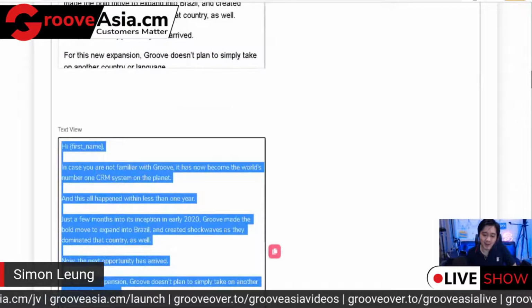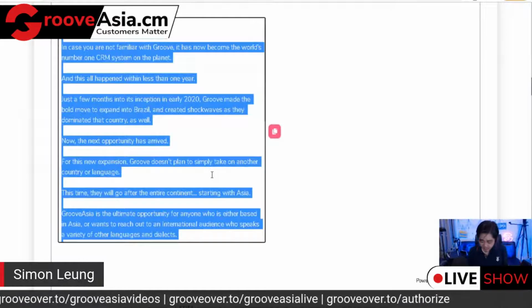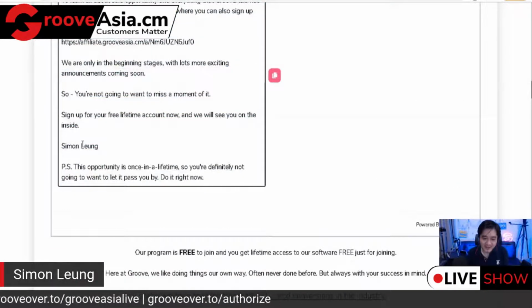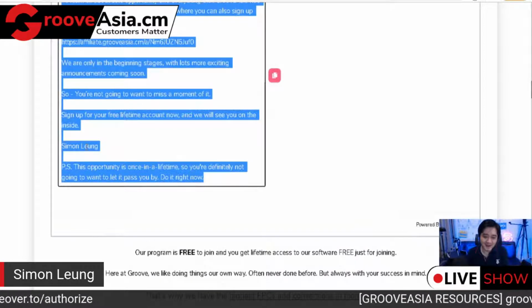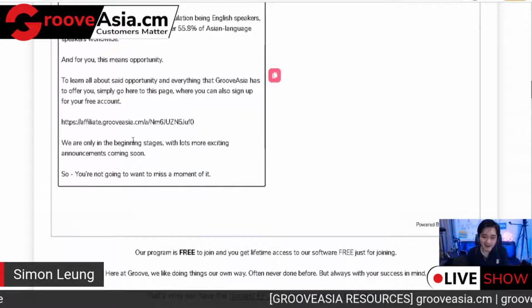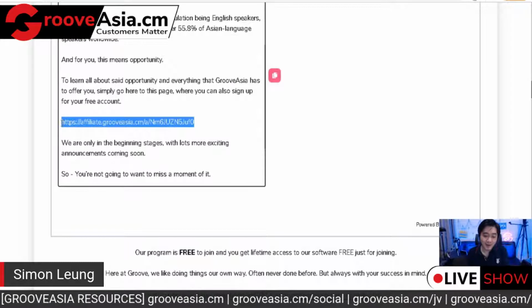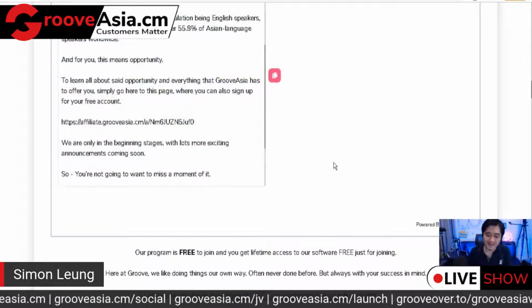Nothing is bolded. Okay, everything is just in plain text format. So that's just for me personally, as my personal preference. And so now when you scroll down, you can see that yes, this is still also supposed to customize with your name, but instead of click here, right, you will see something that says click here to sign up, followed by the actual URL of your affiliate link so that it doesn't get messed up in the HTML coding.